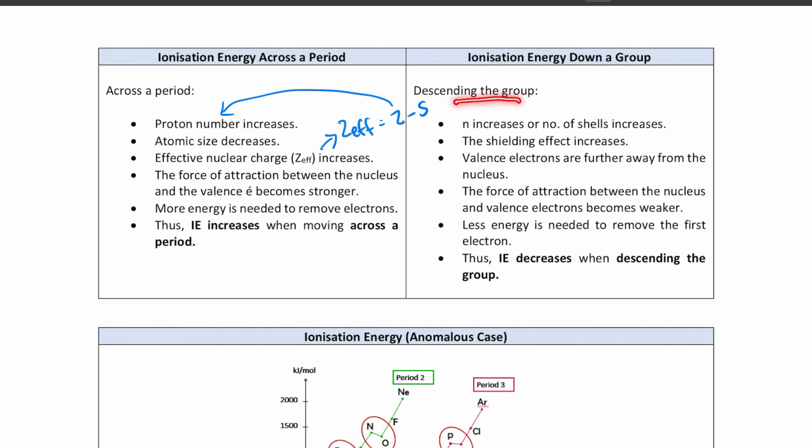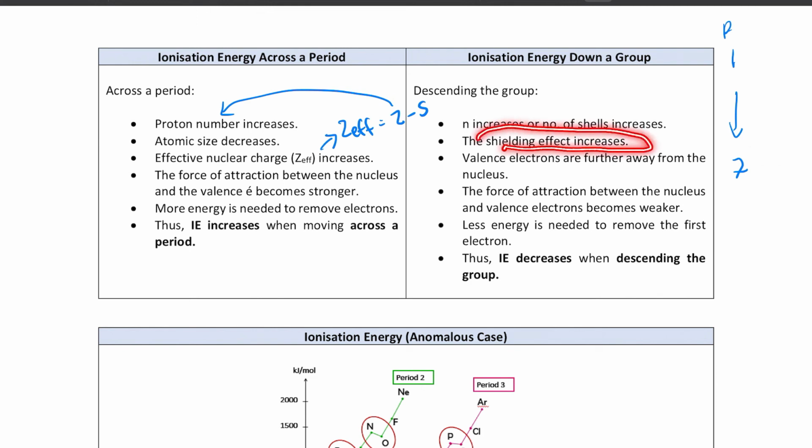Okay, so going down a group, number of shells increases ataupun principal quantum number increases. Betul lah, sebab tu kita dalam predictable kan kita ada period 1 sampai period 7 kan. So maksudnya itu shell dia lah. So kiranya ada shell 1 sampai shell 7. Okay, and then lagi ke bawah, going down the group, shell dia makin meningkat.